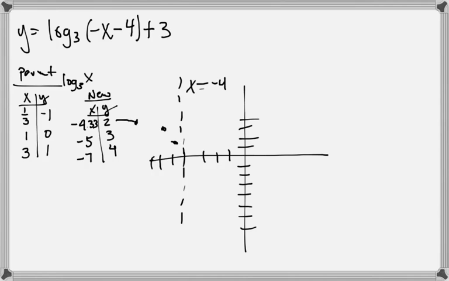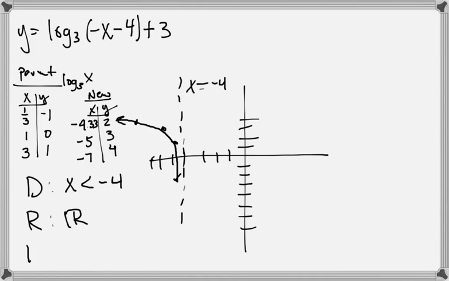To find the x-intercept, you plug in 0. Listen carefully. Let's write the domain for this. Domain is going to be what? No, that's for exponentials. All real numbers less than negative 4. It's going to the left, so I have to say less than. Range is all real numbers.